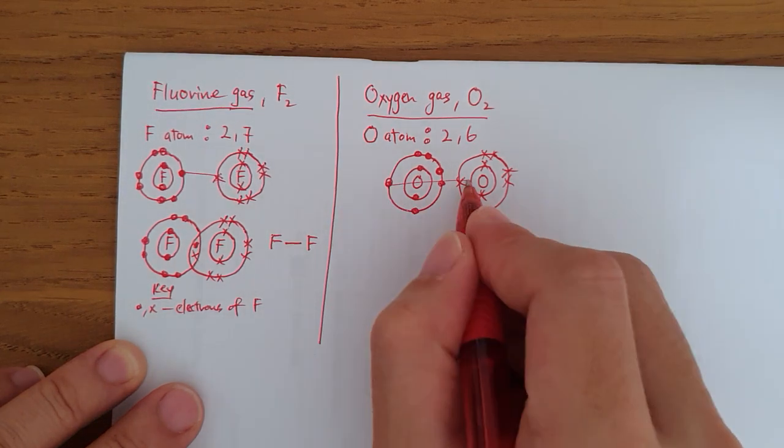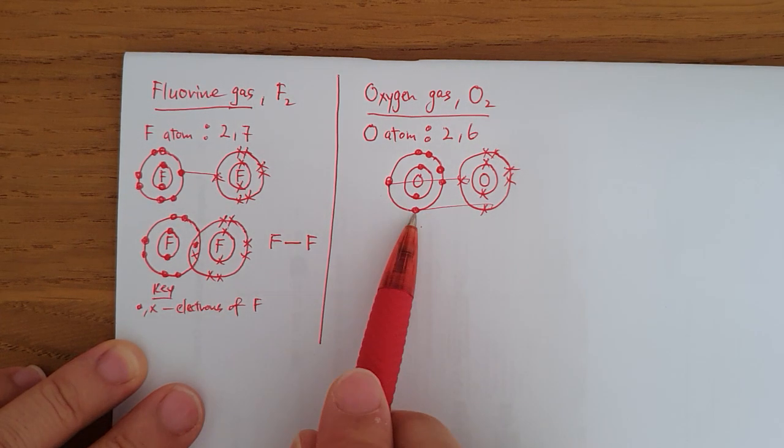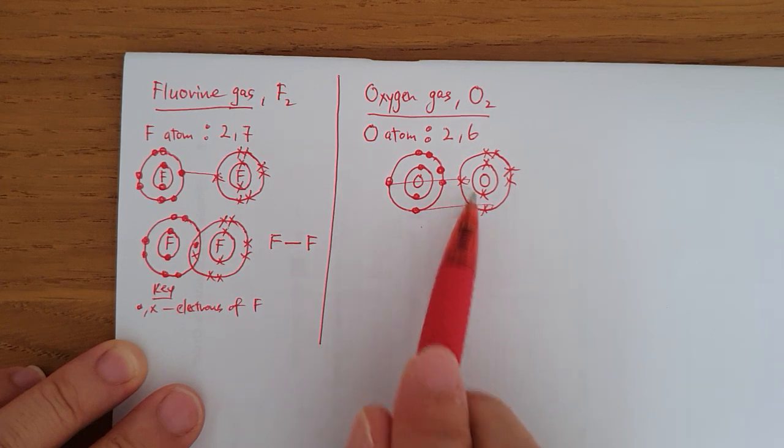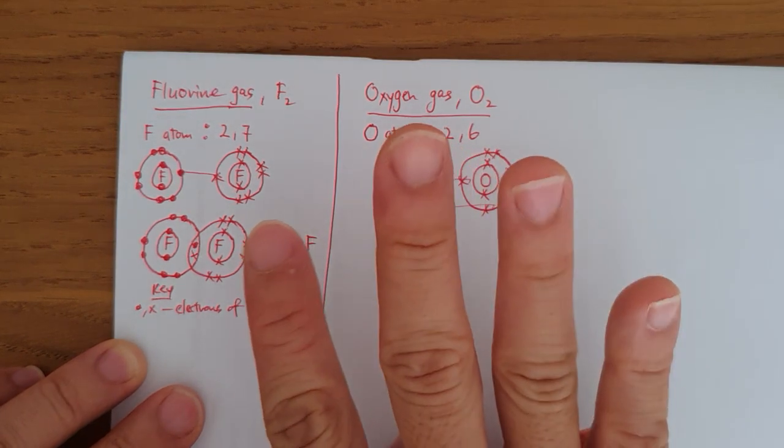So this electron I can pair up with this electron, I can pair up with this. So this is how your oxygen will share the electron. This time round, how many electrons are being shared between each of the oxygen atoms? Okay, each oxygen will share 2 of its electrons. Total electrons shared between each oxygen atom will be 4 electrons.